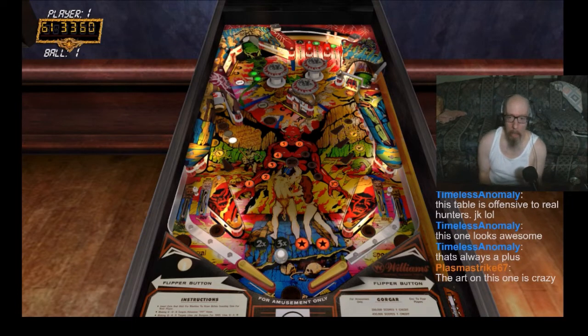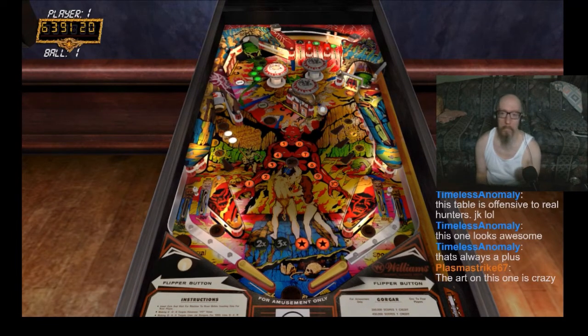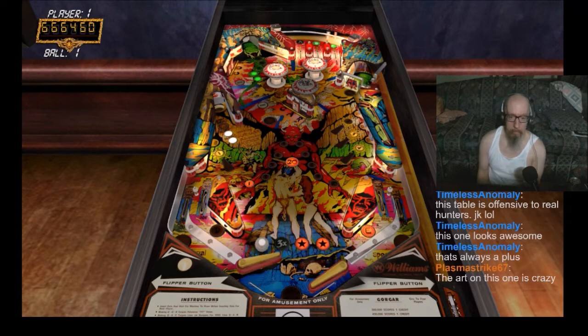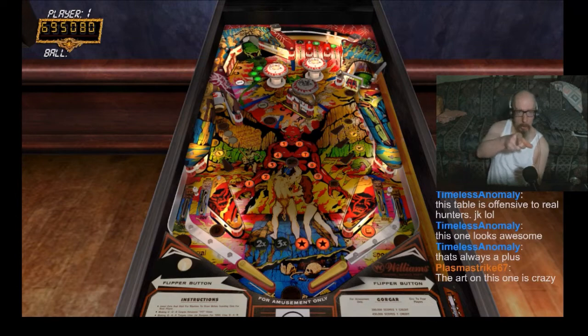I gotta hit that bottom Gar target. There we go. Alright, Gor. Now for the bottom bank. Extra ball's lit. Once again, from here on out, just focus on the drop targets and the yellow target. I've ended sessions because of that.